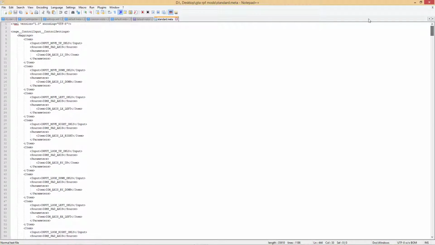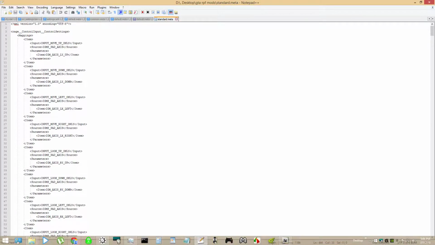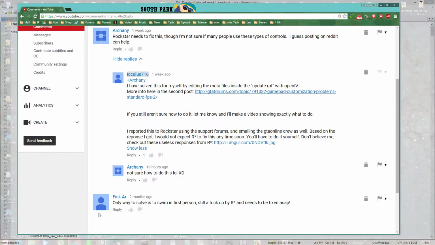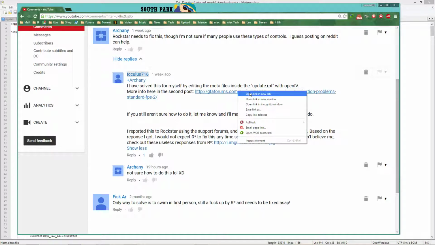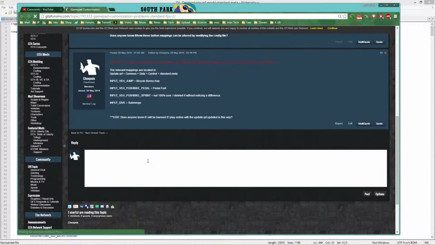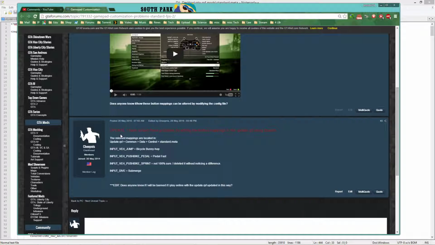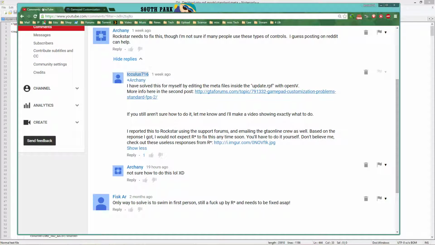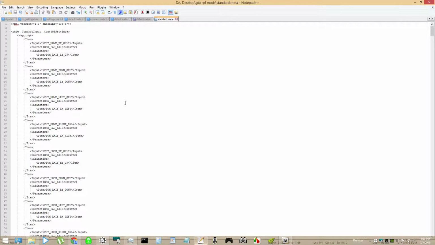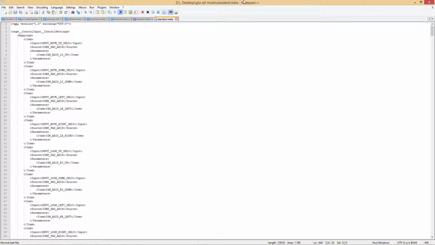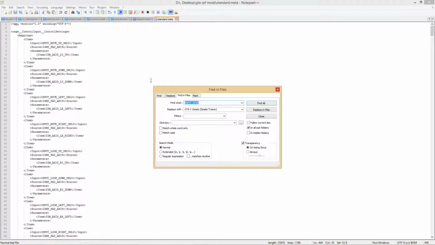So now we have to actually modify the one we want to modify. Where was it? Okay, here's my thread on GTA forums, and you want to modify the submerge button. This is what it's going to be labeled as. This is the command for it, input-dive. So I'm going to go back into the standard.meta file that we're editing, and I'm going to search for input dive. I had it in there last. Just put it right there.